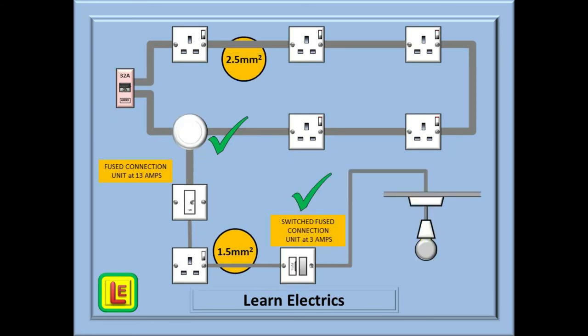At Learn the Electrics, we are sometimes asked about connecting lighting to the ring. This is okay if certain rules are followed and if this is unavoidable. An example would be a newly built conservatory. We can take a 13 amp fuse spur from the dining room into the conservatory for the sockets. In this new room, we can spur from one of the new sockets to a switched fused connection unit for the light switch. This would need to be re-fused at 3 amps or even 1 amp if practical. The spur supplying the sockets is correctly protected, and the spur supplying the lighting is protected correctly too.